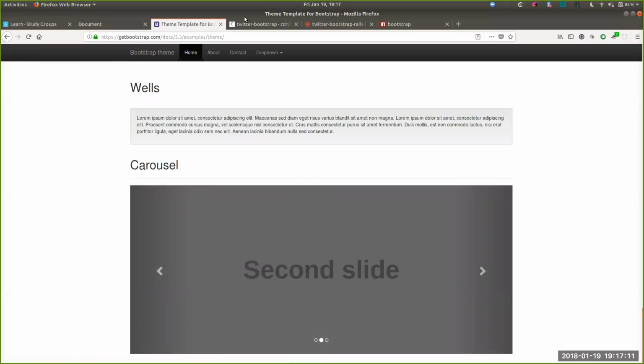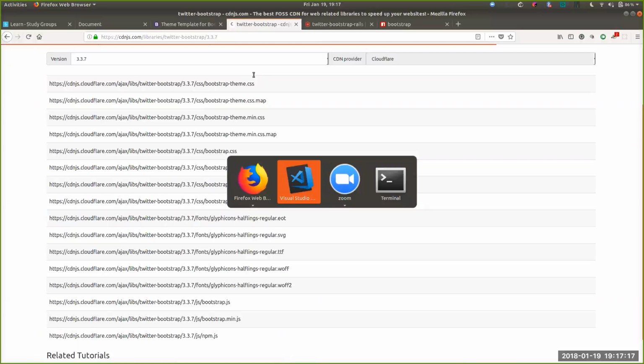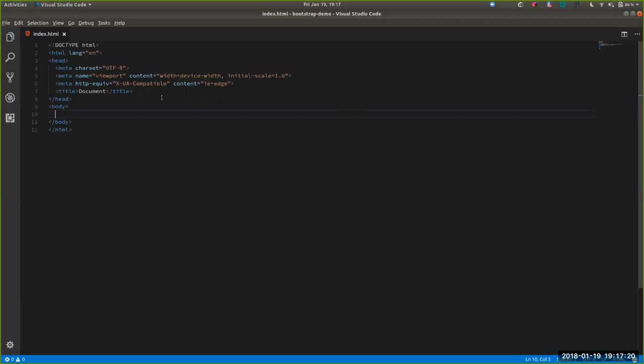So like I said, we use CDN.js for this so that I don't have to worry about downloading it in local files. First thing we need to do is include it in our project. So let's change the title. Then in our header, we need a link to our CSS.